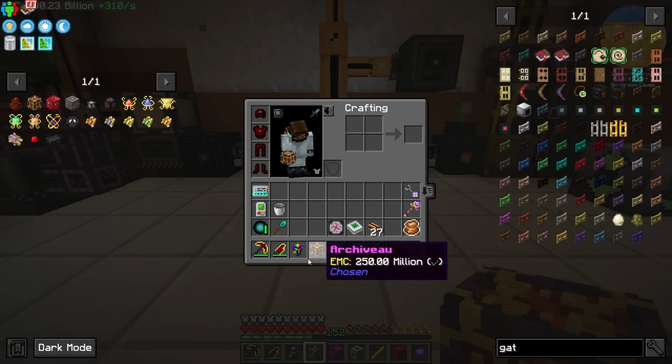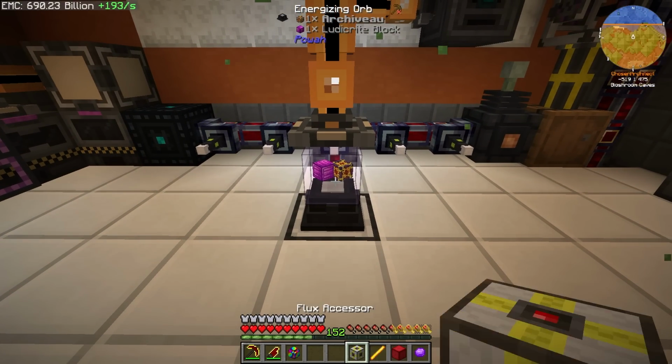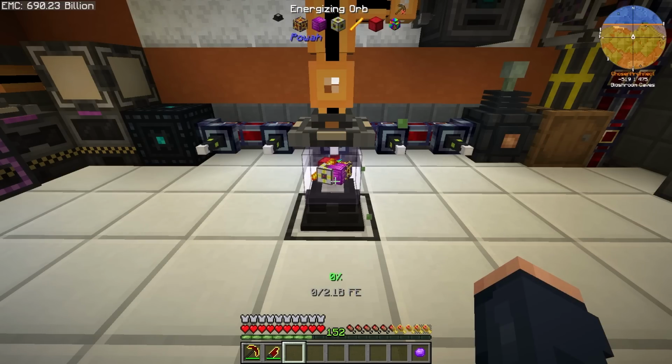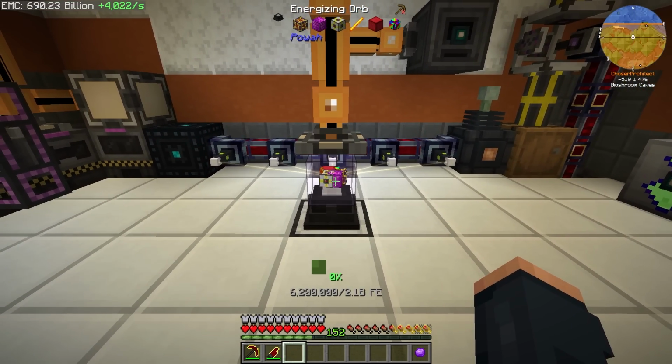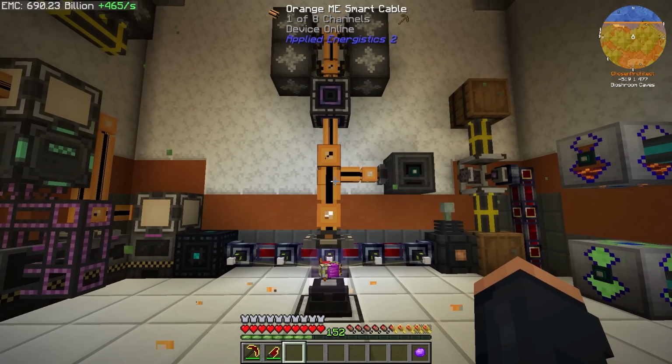But I think we have all of the blocks lined up and ready to go. So let's just try it out with our 100 RF per tick power that we're generating. We do have quite a bit. And the power that this is going to need is max in, so 32-bit max integer limit.